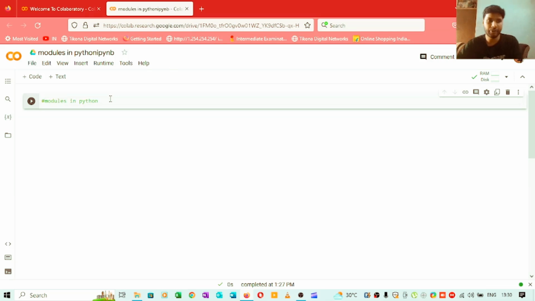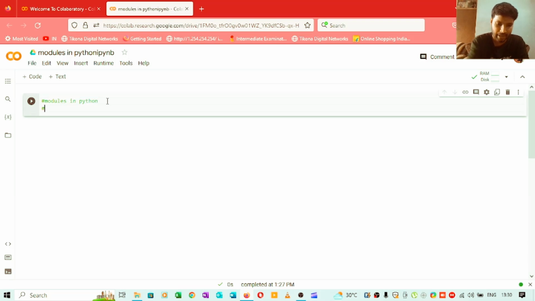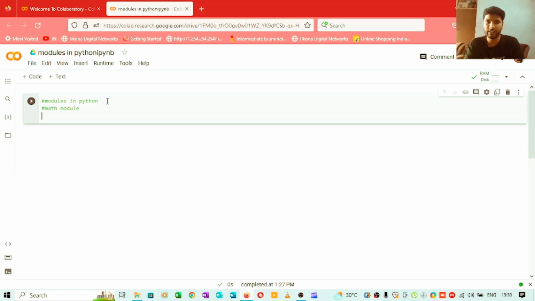Now, modules in Python. So the first module is the math module. I'll show what the different functions present inside this math module are.